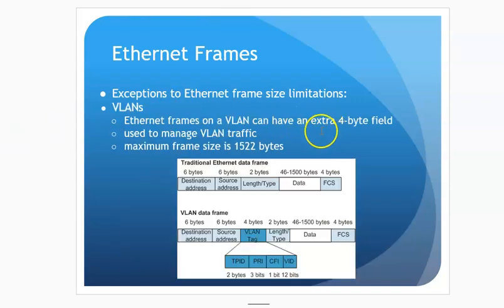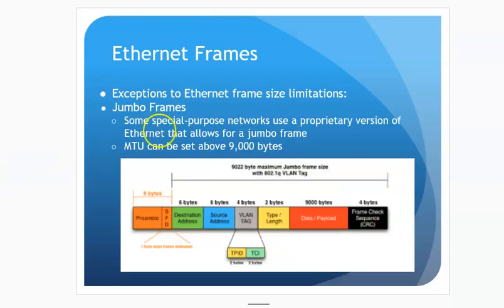Well, VLANs, virtual LANs. Virtual LAN was a way to take a switch and break it into a couple logical networks, and then have different nodes on the switch on different logical networks, even though they're on one physical network. To do VLANs, you have a VLAN tag that gets added in, so you have a couple more bytes that need to get used to identify what VLAN this frame traffic belongs to. So my maximum size can be a little bit larger.